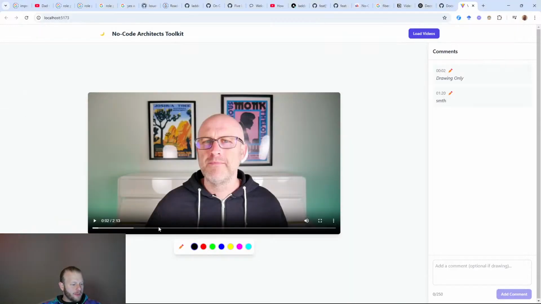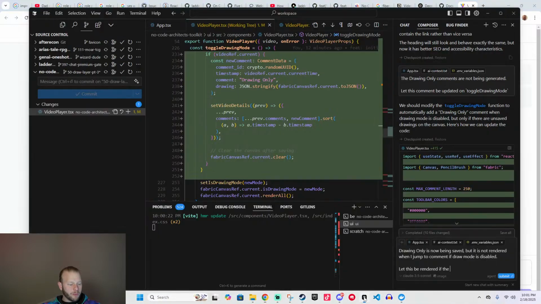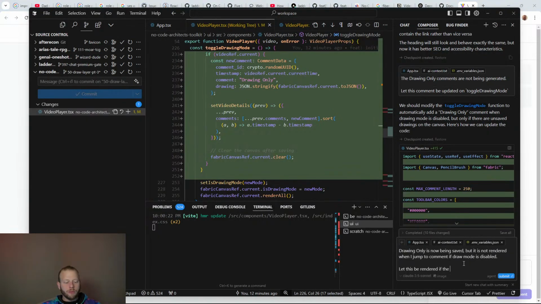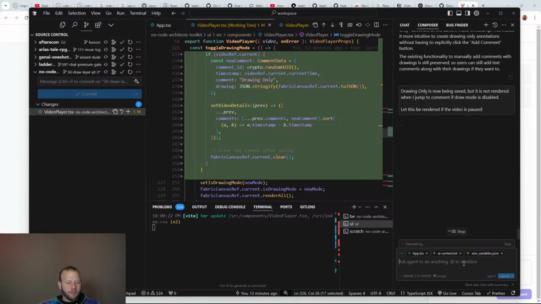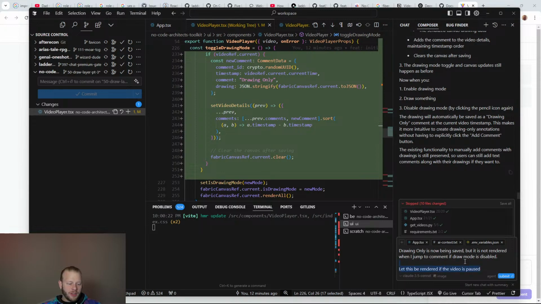I can just have the draw layer up above the play button. So we can just apply some height clipping logic of like a couple rims. Let this be rendered if the video is paused. Oh, stop. I'm going to cancel that.